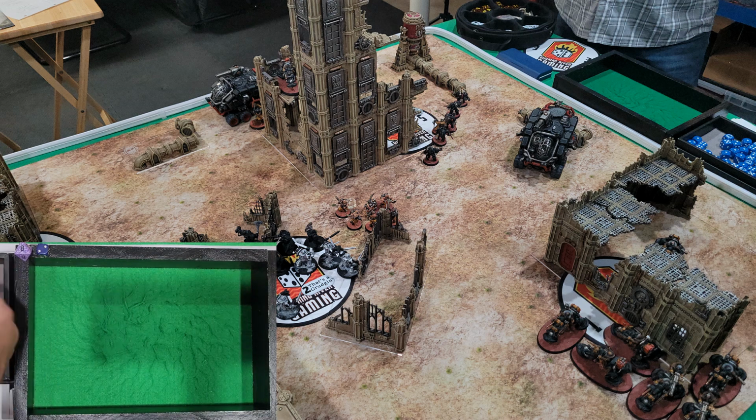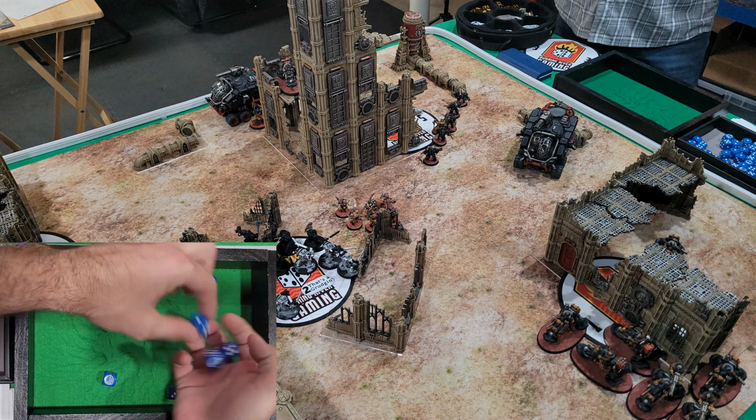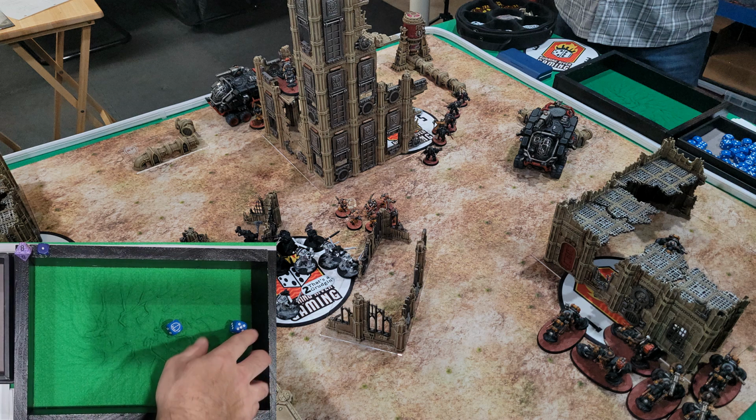8, 9, 10, 11. These are all AP1, you said? Yeah. 3 ups. So I'll fail 3, it looks like. Mm-hmm. And they're 1 damage, you said? Yeah, yep. All right. So doesn't matter. I can do them all. And I'll stop 2 of them. So I'll take 1 damage. So that guy goes down to 1 wound.